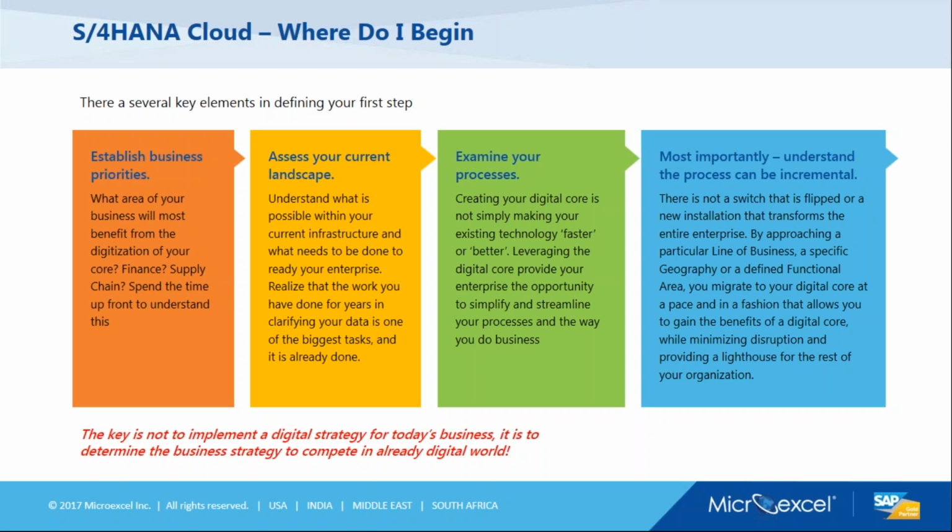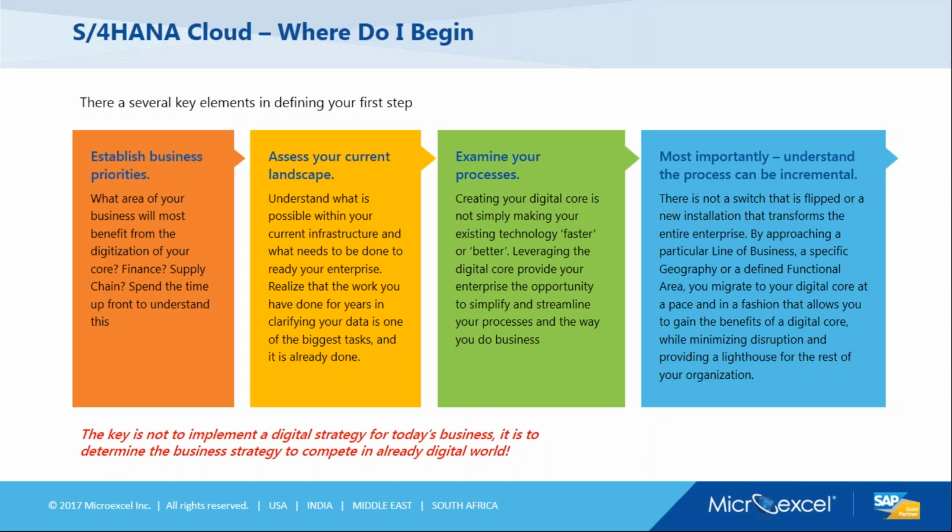So if you're in the consumer product side, right, the ability to have a good handle of your supply chain is paramount, right? Because you've got to be able to provide the right products in the manner that they need to be consumed, in the time that customers expect, and doing business through the channels that they expect to do business in, right? So you have to take a step back and not let technology drive that conversation. And I think sometimes organizations think with cloud, because it's controlled, and because it's ready to run, it's what you see is what you get, that we have to forget the business conversation, but nothing could be further from the truth, right?